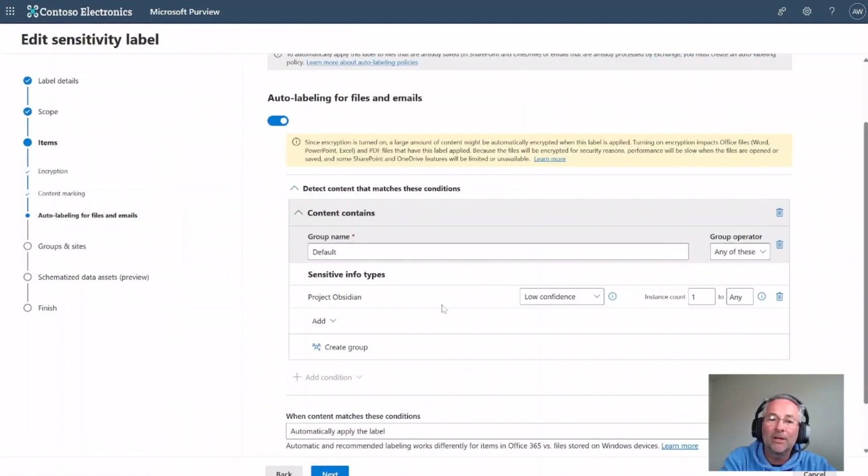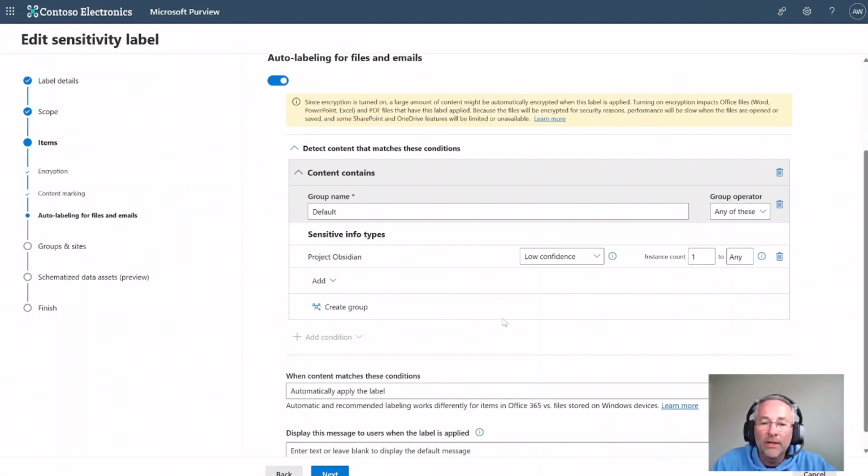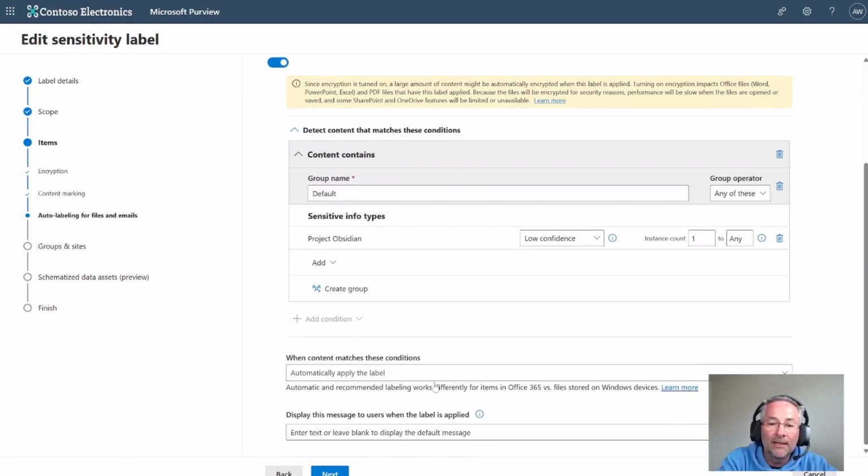So basically, what I'm saying here is, if you create a document and you start typing, and if you type Obsidian in that document, I will automatically identify the word. I will automatically know that the file you're working on, since you mentioned Project Obsidian, is sensitive in nature, and I am going to automatically apply this label to that document. And we're going to show you that part next.